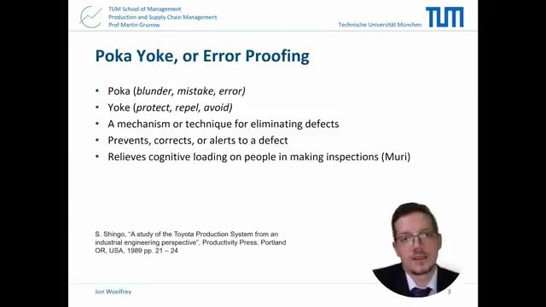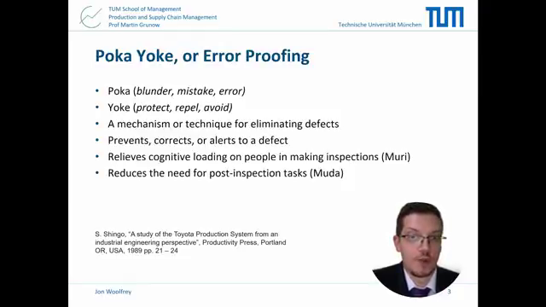And the idea behind it is that it relieves cognitive loading on people when making inspections, that is MURI or overburden. It reduces the need for post-inspection tasks, muda. So one of the 7 wastes, this would be considered over-processing. And also it reduces defects. And again, this is one of the 7 wastes itself, muda.